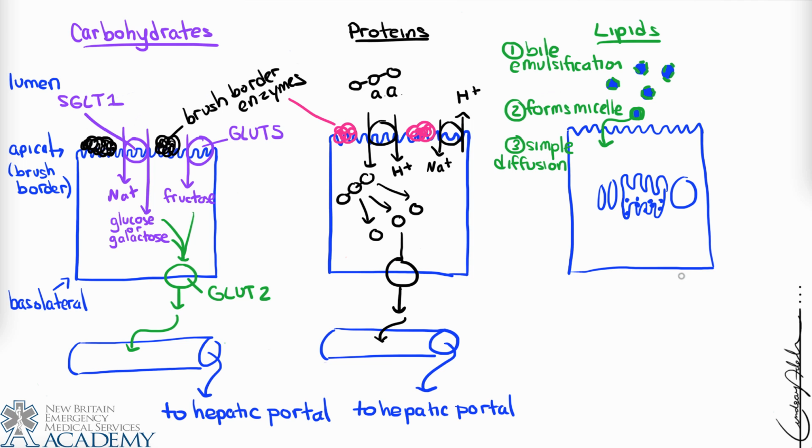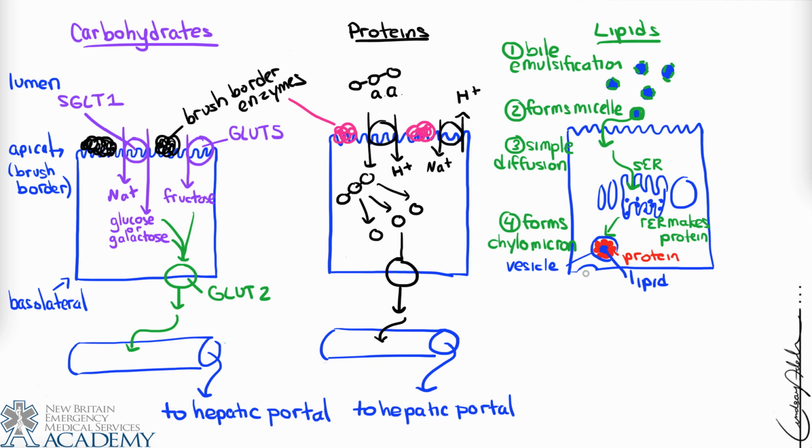But once the lipids are there, the micelle dumps them out. And so the lipids move through the apical surface via simple diffusion. And then from there, they'll move to the smooth endoplasmic reticulum for processing, where they'll undergo some modification. They're also going to synthesize some proteins in the rough endoplasmic reticulum, and ultimately will form something called a chylomicron. A chylomicron is basically a combination of lipid and protein, with a lipid core and a protein outer coat. And this protein-lipid combination is enclosed in a vesicle.